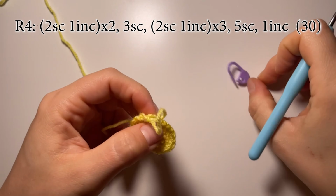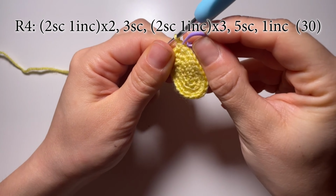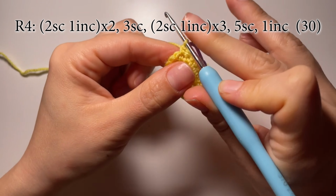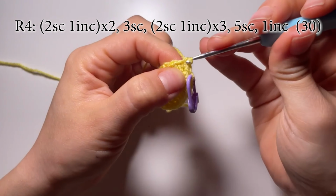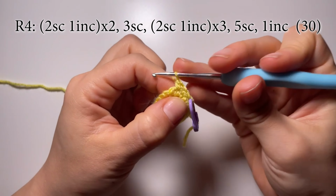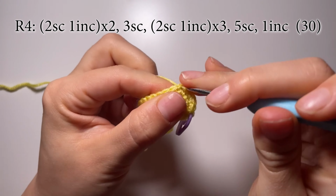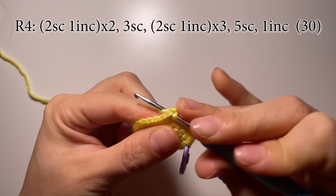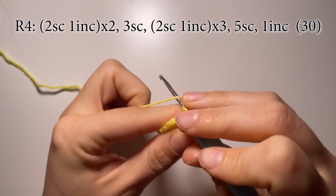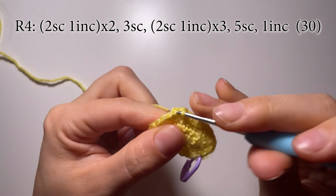In round 4, we make 2 single crochet and 1 increase for 2 times. So 1 single crochet, place our stitch marker in the first stitch, another single crochet and 1 increase, 1 and 2. Make another 2 single crochet and 1 increase, and 1 and 2 for the second increase. Make 3 single crochets, 1, 2 and 3, and now make 2 single crochet and 1 increase for 3 times.